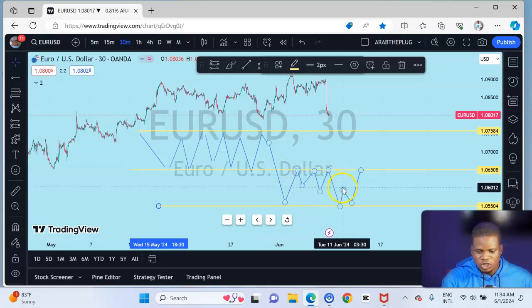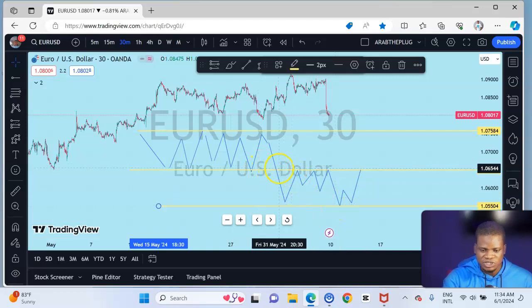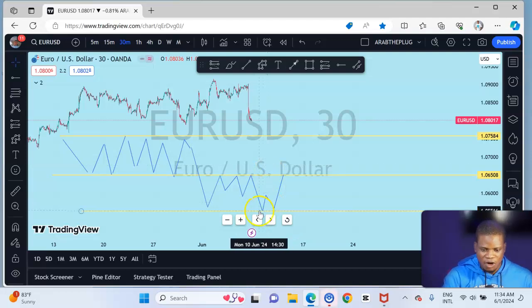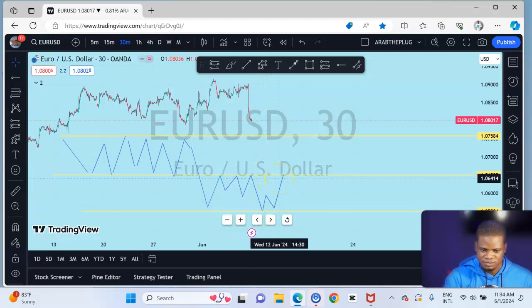We are going to always look for a cheaper opportunity to buy here again. So now with this kind of situation, we say when this support has broken, it has become a resistance. So support can become a resistance and resistance can also become a support. That is the point I'm trying to drive. Now, this is now a support. This is now a resistance, right?